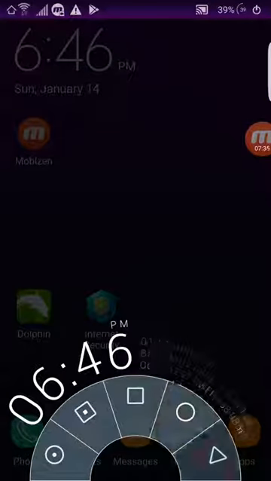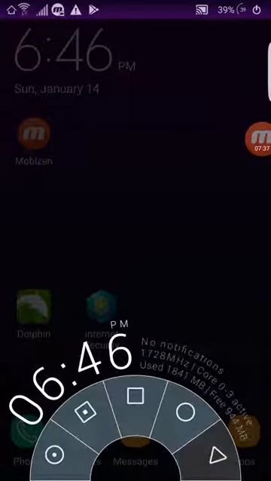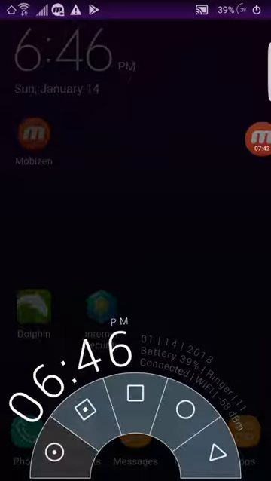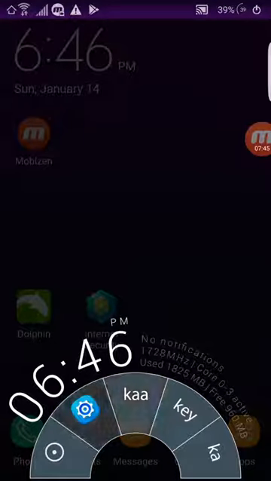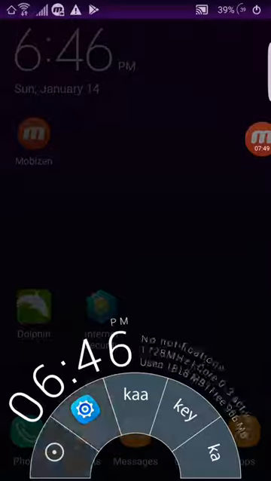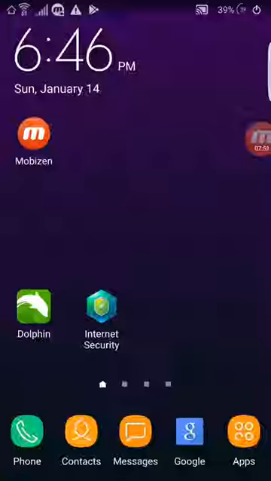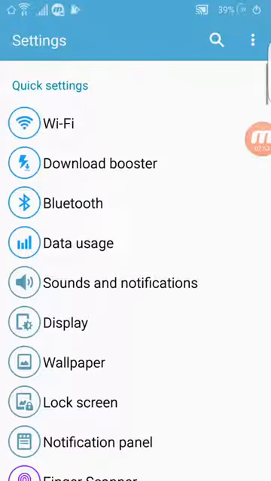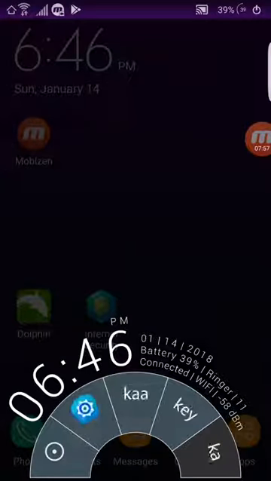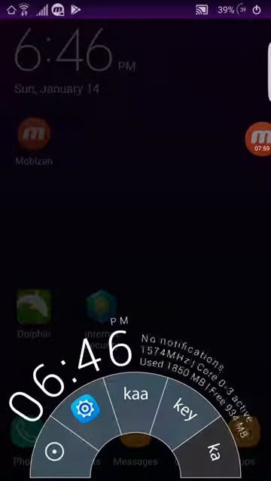This is the LMT, the Pi. People start using it and then they get used to it. So first you just have to get used to it. Once you do, you'll use this more than your S Pen or your fingers. When you hold on any of them, it will bring you the shortcut. Just hold here, and it will give you another set of keys.